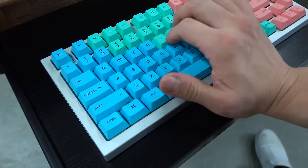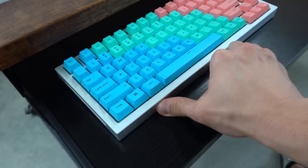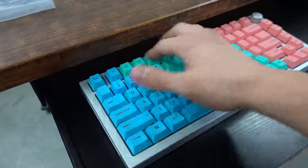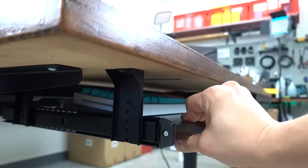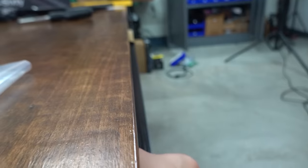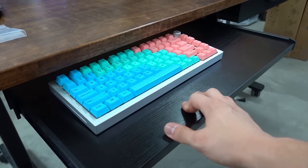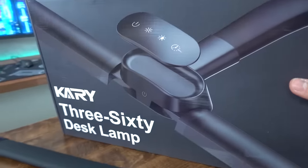Now you can see, I just don't have a whole lot of wrist area. Actually, virtually none. I have to push the keyboard up here, and then it's a bit more comfortable, but now I'm very close to hitting the desk when I want to hit my F keys and stuff like that. Now, admittedly, I could have mounted the tray a little bit more forward, and that would have helped slightly, only by about half an inch, because anything more than that and the keyboard tray starts to protrude past the desk, and I don't like that. So yeah, it does what it's supposed to, but if you're looking for an actual quality keyboard tray, I would suggest maybe looking elsewhere. Hopefully the next item is a winner winner chicken dinner.